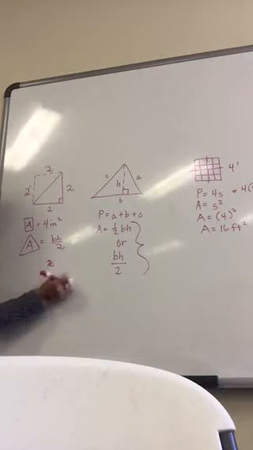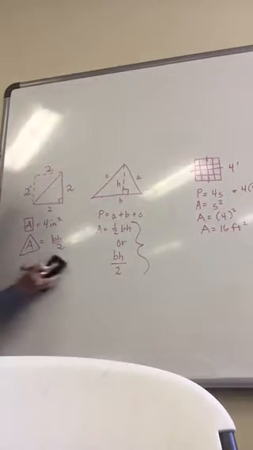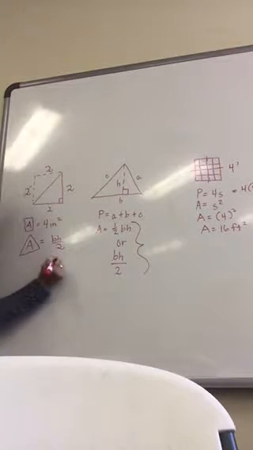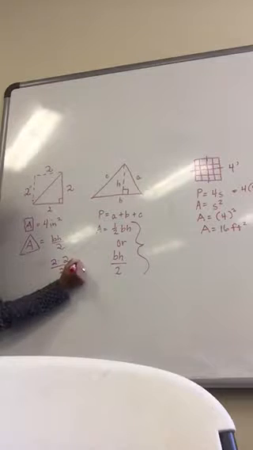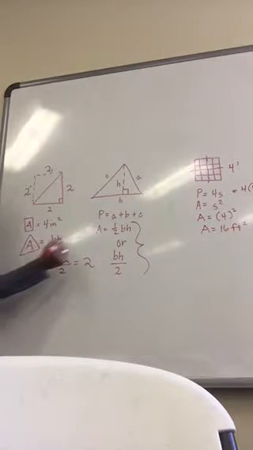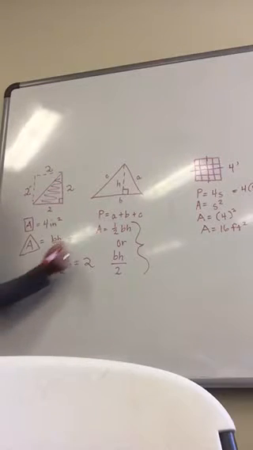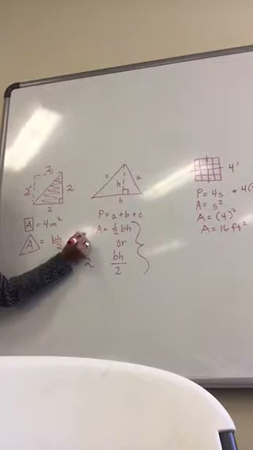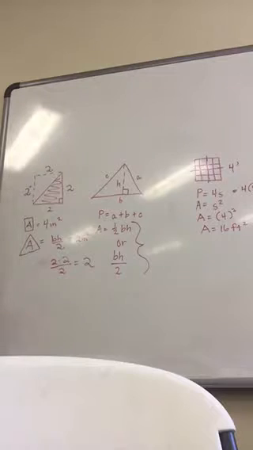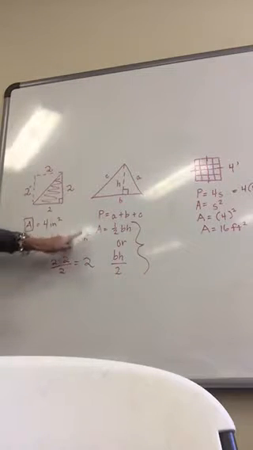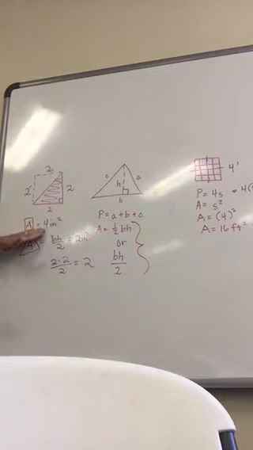Let me erase that because that is no longer legible. 2 times 2 is 4, divided by 2 equals 2. So the area of this triangle that I'm shading in for you is 2 inches squared. I still multiplied inches times inches, so it's still inches squared, but as you can see, the area of the triangle that's drawn in the square came out to be half of it.